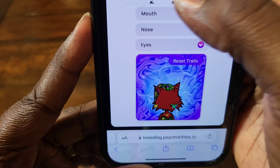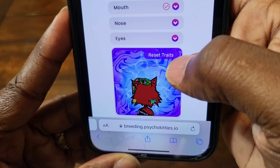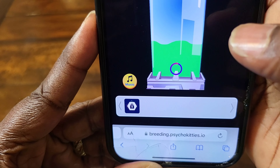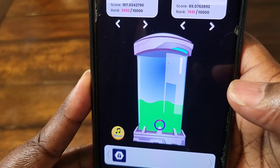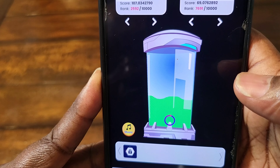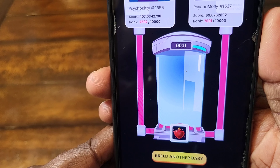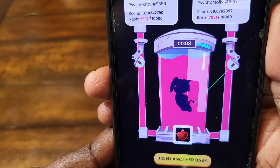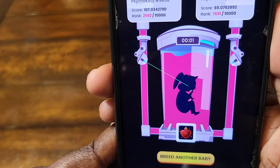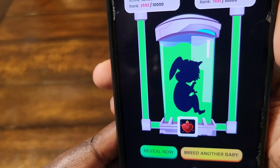Let me leave that right there. What's this — clothes? See what kind of clothes we got. Could be a girl one. I don't like these clothes — I might do a random. How can I go back and do a random instead? Let's just let them pick for us — let's do random. They're gonna make the baby, I guess. Let's see. They gave me a girl — I don't know what it's gonna look like. Let's see — reveal now.